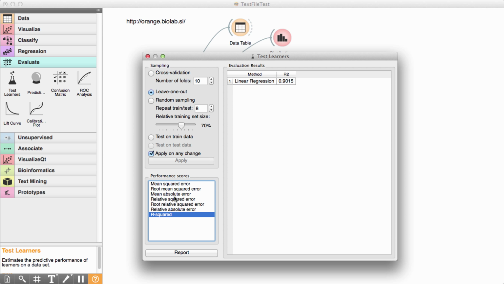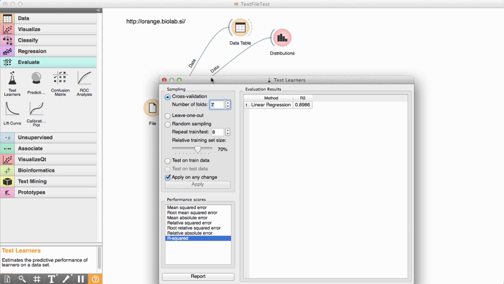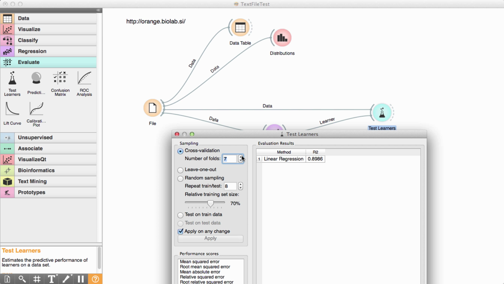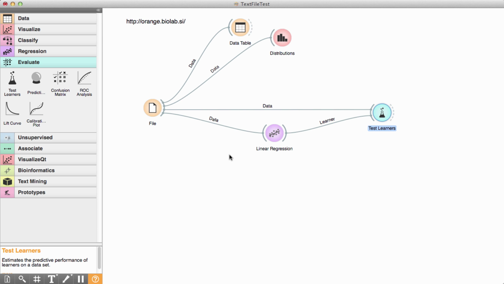There are other versions of R-squared here, but we're sticking with the traditional R-squared, easy on a 0 to 1 scale. You have some other choices to look at in terms of random sampling, leave one out, cross-validation. You can change some parameters, and it will update automatically. You can see that both up here as well as over here as the graphic shows things are moving.